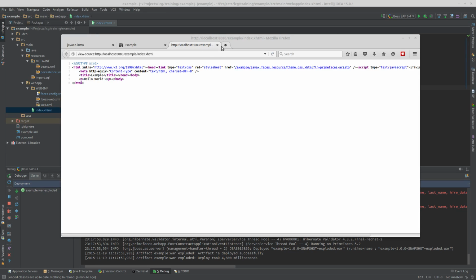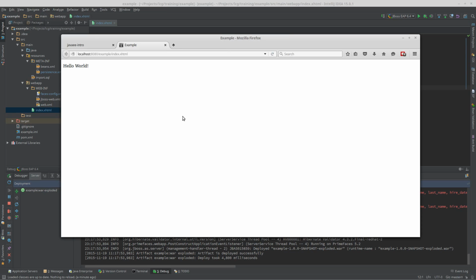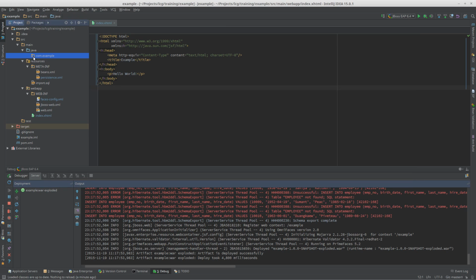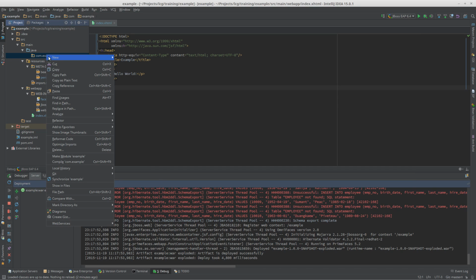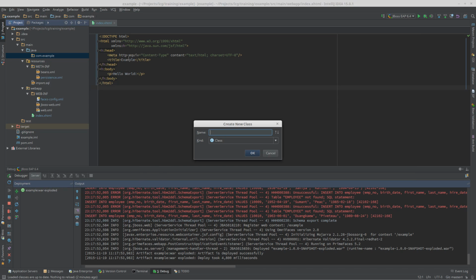So most of the time when I'm developing an application, I'm either starting with an existing database or I want to start with the data model. So we're going to do something similar. We're going to go ahead and create our first JPA object. And in this example application, we're going to be managing a list of employees. So let's go ahead and create a new employee JPA object. So we'll call this employee.